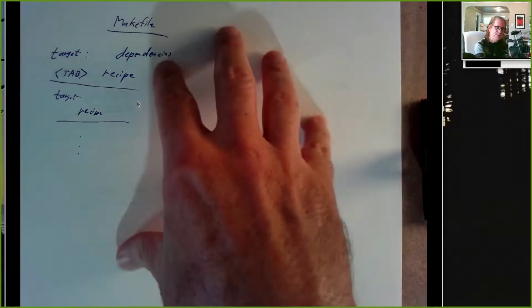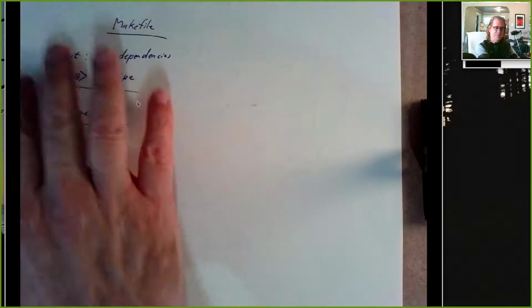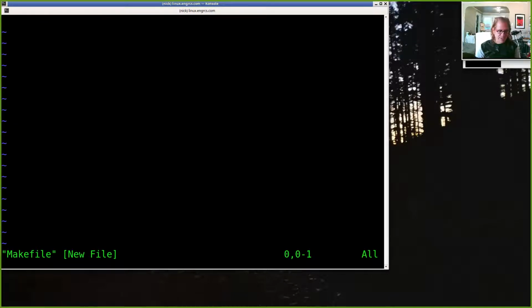And so we're going to describe all of the interdependencies of our files, all the commands that need to be used to build the different pieces of our project, including the final executable. All right, so let's put this together and then let's take it apart. So here's my makefile. So my main goal is to make main3.